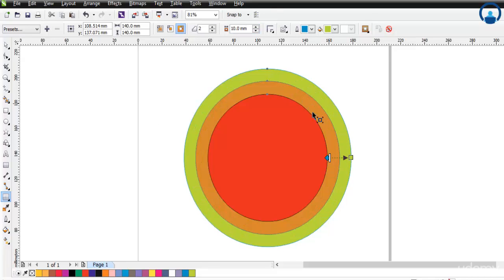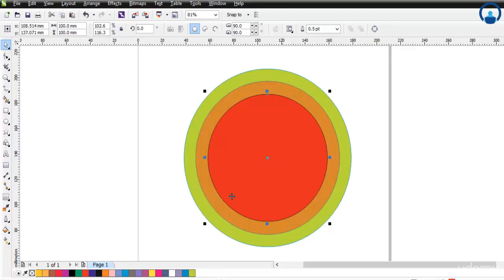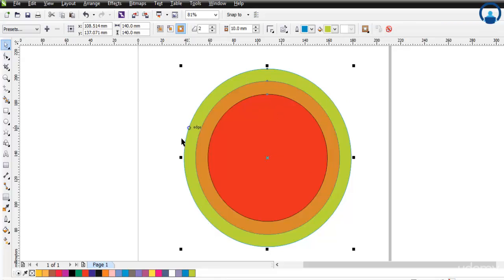Now what I've done is, this is my original object which is filled with some color, and this is the last object which has some other color. This filling of colors is by default whatever I last had selected for filling, it has filled with that color. That can be changed, I'll show you later on.